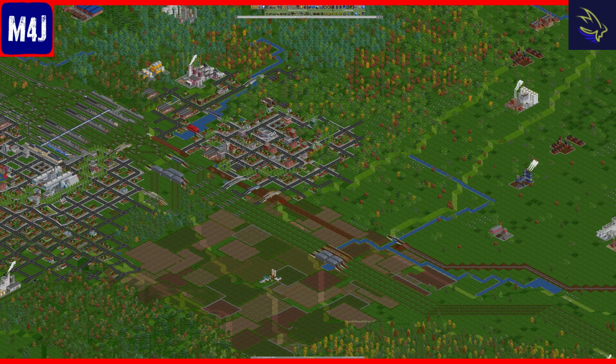Right, we're going to connect this up to Plindom. Yeah, let's do it like this. Because if I run this across from there, one more over, there we go. Then you can run like that, and you can run like that. And then we'll have a station here at Chanfield that can hook up to this bridge.